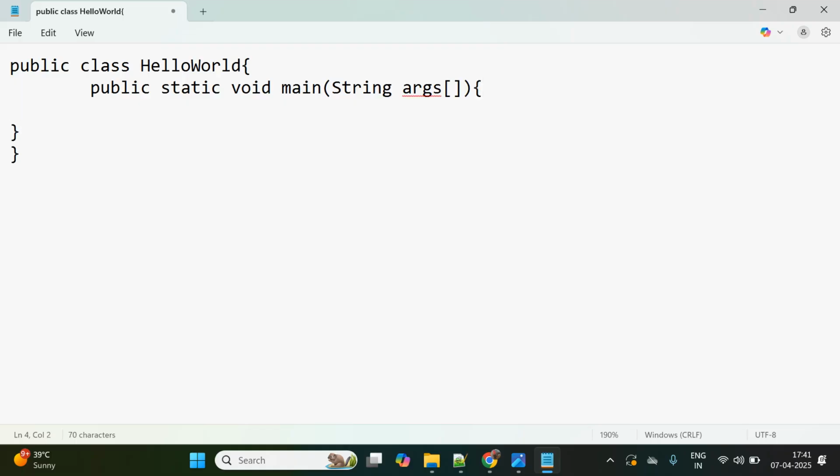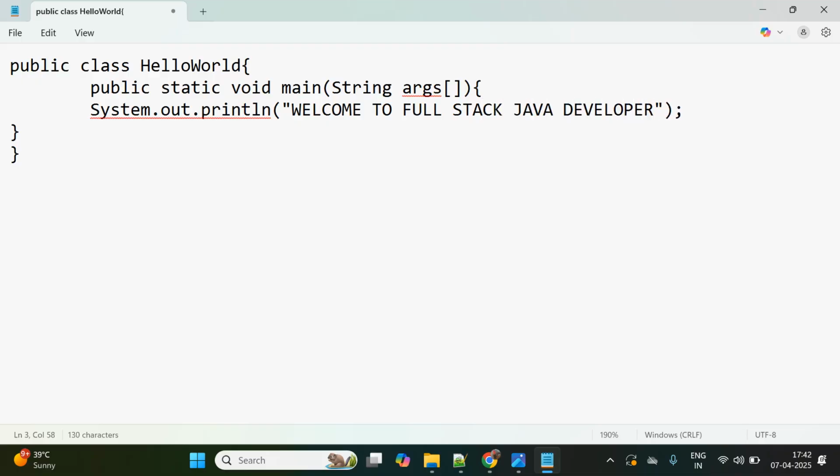Now inside that, I'm going to add a printing statement: System.out.println, and here we are just going to print "Welcome to Full Stack Java Developer Pune". Perfect. In such a way, we have added the printing statement as well.